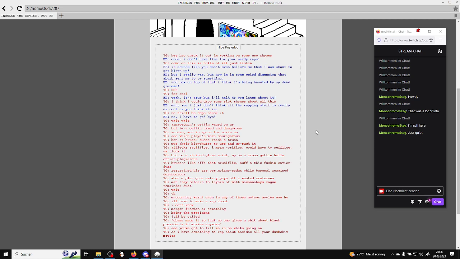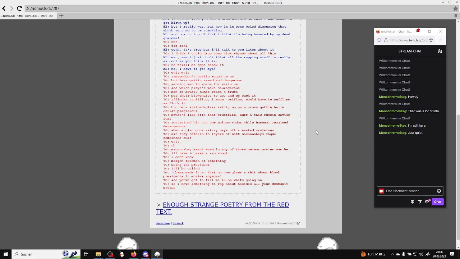Wait. I'm a getting way generous, but I'm a getting armed and dangerous. Sending man in space for saving us. See which player's more courageous. Pin a boost, dudes you to choose. Put the blow choose to use and upsuck it. A flex solidifies, I mean crucifies, would have to slurfize a flag it. Bobby is staying pleasant, up on a quest gotting hella crisp like a yes. Boost like offer that crucifix, nuffs this fucking savior fuss.